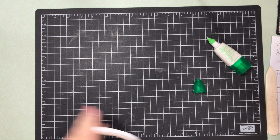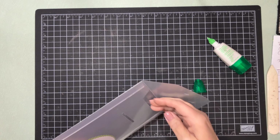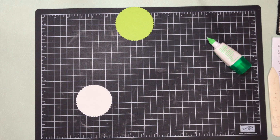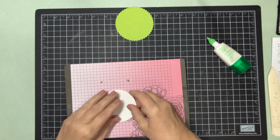So, let me grab a couple of things out here. Well, let's work on our little focal point. Now, I already cut these out. This is out of layer circle dies, and I use the 2 largest dies, this one and this one. This is Granny Apple Green and this one is white. And we're going to make our layer here, and I'm going to grab a stamping mat because we are working with photopolymer.